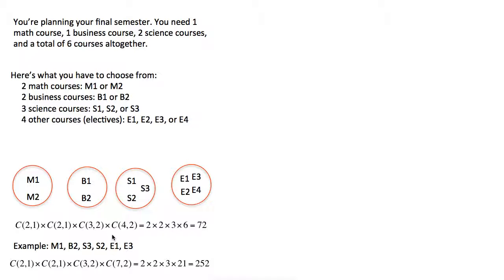So instead of having combinations of 4 things choose 2, let's think about choosing our electives from those remaining 7 courses. The arithmetic is of course the same up until you get to this last factor, which instead of combinations of 4 things choose 2, we'll use combinations of 7 things choose 2, since we still have 7 courses to pick from for our electives. Combination 7 things choose 2 is 21, and this multiplication comes out to be 252, a substantially larger count.